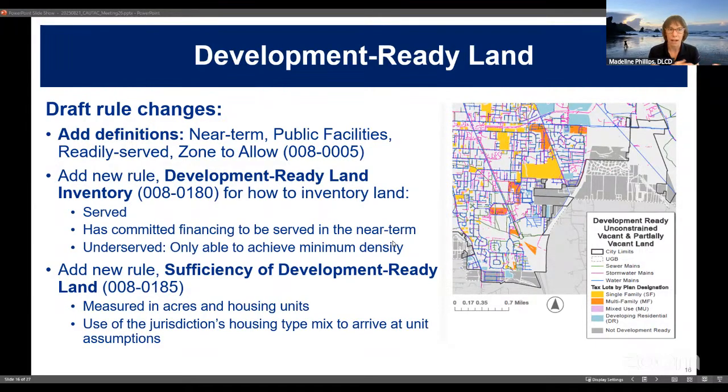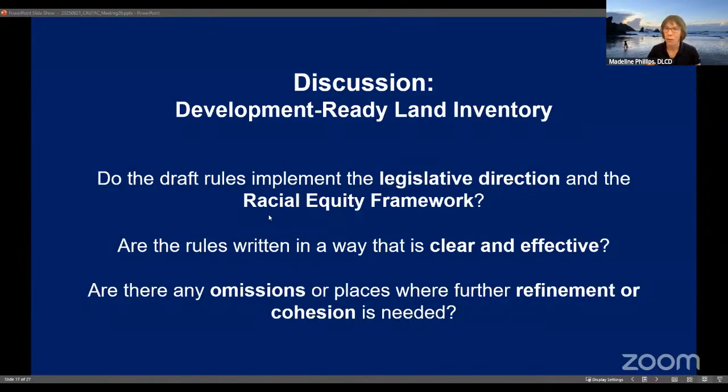That being said, the actions that stem from a development ready land inventory are part of the HPS menu of actions. And you'll see that reflected in a variety of ways as the HPS program and its menu of actions are rolled out, both in this context in rule and in guidance. I will go ahead and open conversation there just to be efficient with our time. Thanks, Maddie. Does anyone have questions or comments on the development ready land inventory?